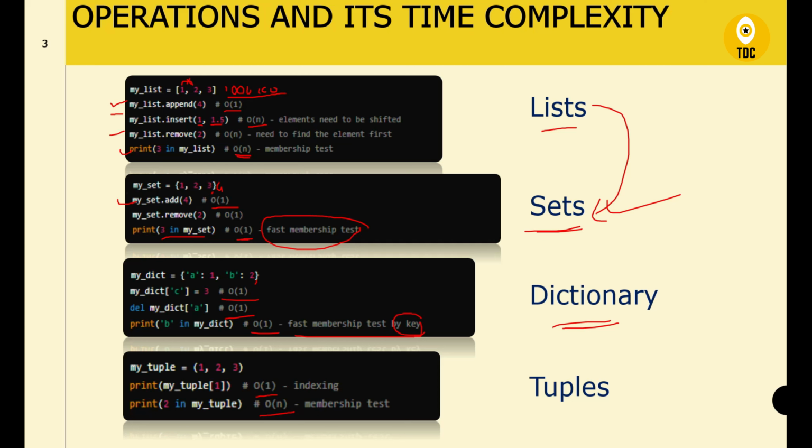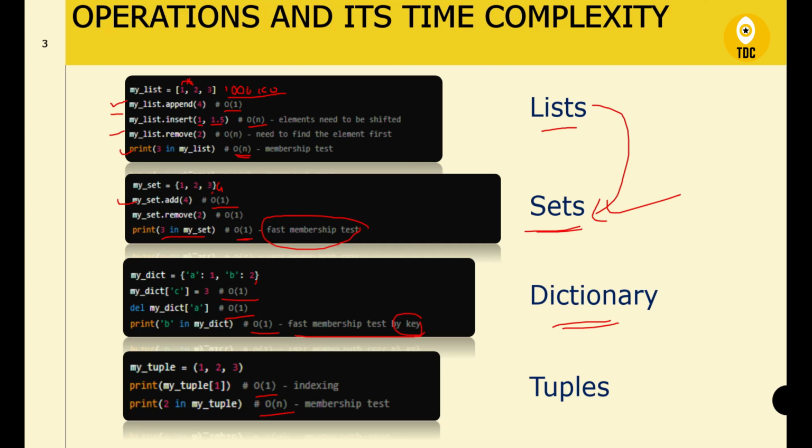And tuples, we need to again use very sensibly. So tuples should not be used where there are millions of records, because if you want to do a membership test or any kind of accessing of the element, it is again costlier when compared to set. So that is why tuples should be used in a scenario where there is a very small number of records and it is used just for configurations, maybe 100 or 200 elements. Even in that case you can choose tuples. Okay, so these are just examples, right? You can think of.